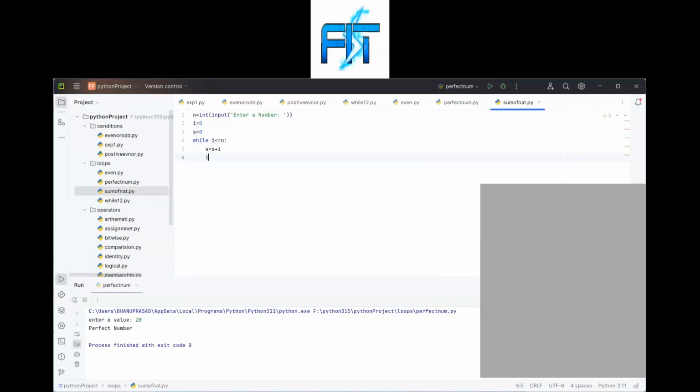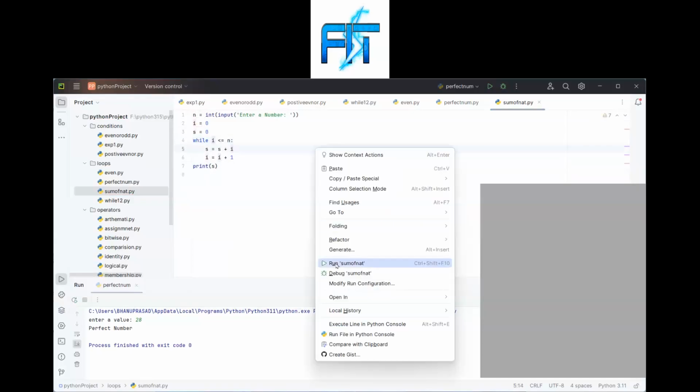I is equal to I plus 1. I am incrementing my value. Print s. Yes. Now if I try to get the sum of the first 10 natural numbers, I'll get my output as 55.